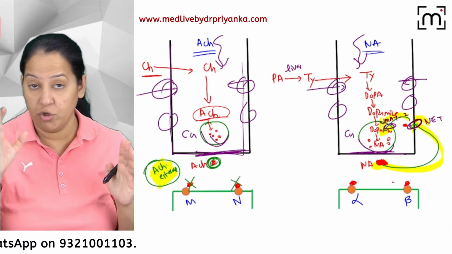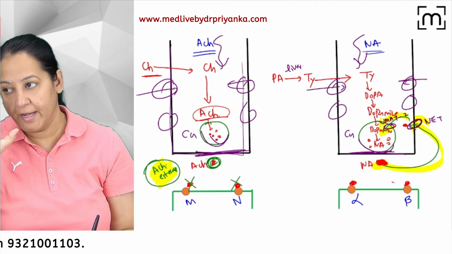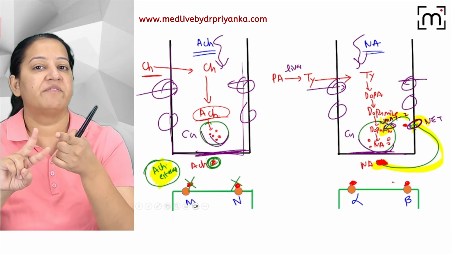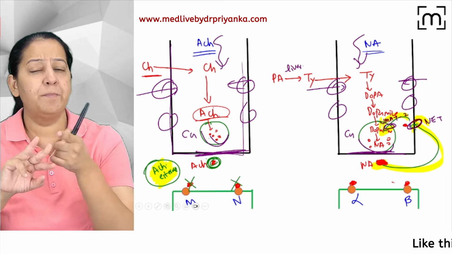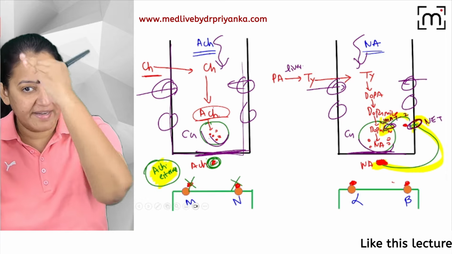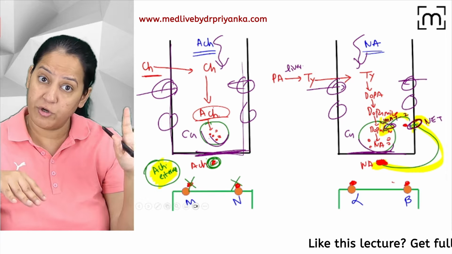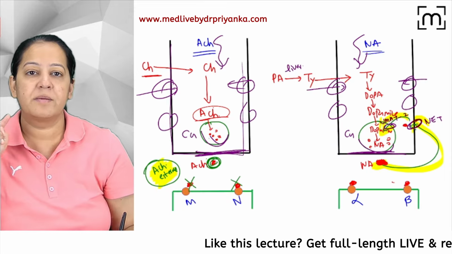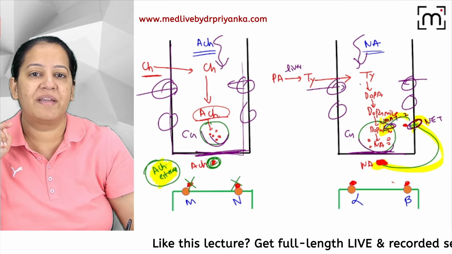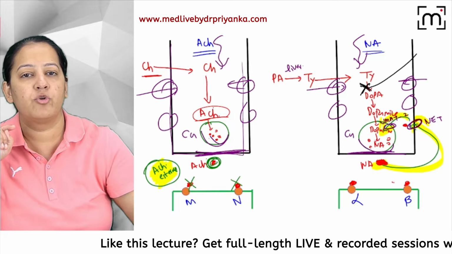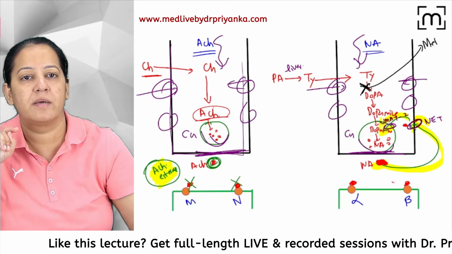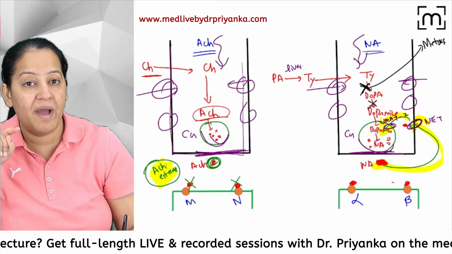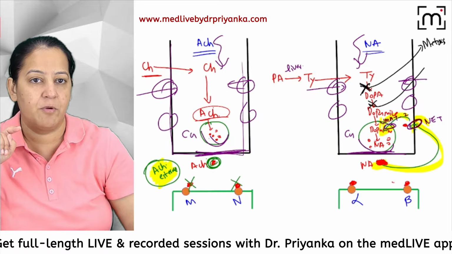And the most important thing, you must understand the toxins at both levels. In the cholinergic system also, I told you 3 toxins. What are the 3 toxins? Hemicholinium, vesamicol, okay, and botulinum and tetanus toxin. You must understand at which step they are blocking. Here also I taught you 5 toxins. What were the toxins I taught you here in the adrenergic system? The first toxin, that is metyrosine, blocks this conversion. Tyrosine to dopa conversion is blocked by metyrosine. Okay, the second conversion, dopa to dopamine, is blocked by another toxin.